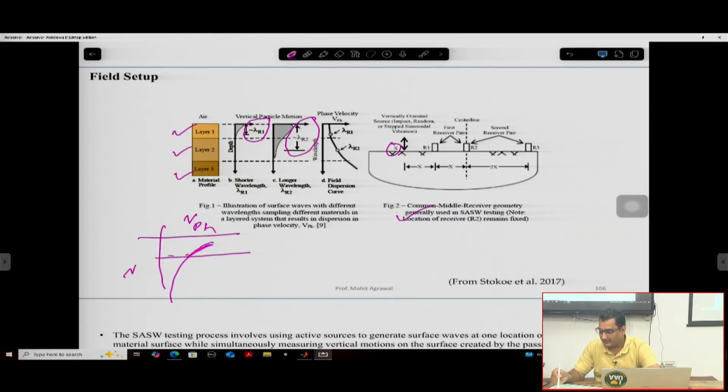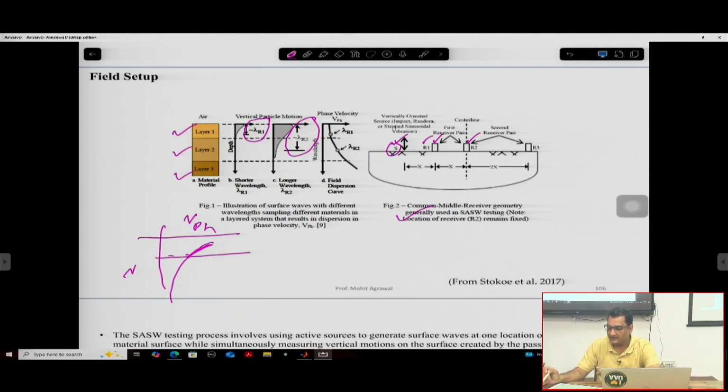And in this technique, you have a source that is vertically oriented, maybe an impact source, a random source, or maybe a stepped sinusoidal vibration you can generate. So, using this source, the distance between the first receiver and the source is equal to the distance between R1 and R2, right. So first you excite the source and you take your reading on R1, R2 and R3.